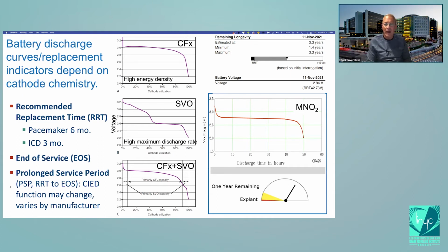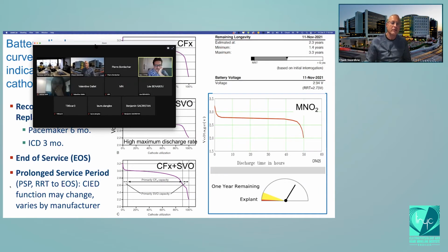At the end of a battery discharge, the internal resistance of the battery goes up. You probably look at that, and we don't pay a lot of attention to it, but a brand new battery out of the box says internal resistance 100 ohms. And toward end of service, it might be 5,000 ohms. Well, those companies use the battery internal resistance as an end of service indicator. Medtronic older pacemakers use battery internal resistance as an end of service indicator.